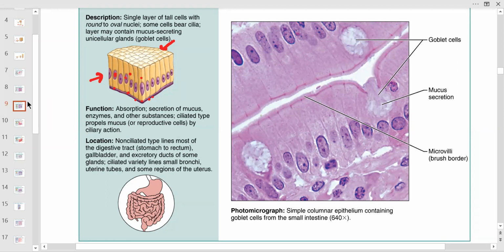So this is simple columnar epithelium. Perfect. So now we got that down. What's the function of that? I like absorption for this one. Remember this, I'm recording this, so hear what I say. So it's absorbing most of the time. And where do we want to absorb things? In the digestive tract. So you could say digestive tract, and you could say small intestine. You hear the small intestine. You should know where that is too, based on the organ systems they have to know for lab 1, lab 2. So yeah, the small intestine, the intestinal system, the gastrointestinal system, that's where we're going to find it.